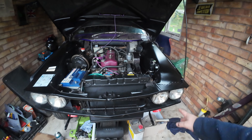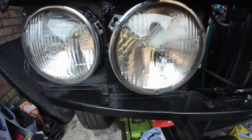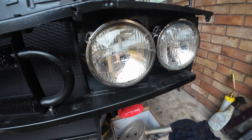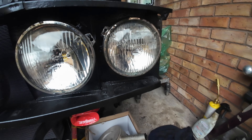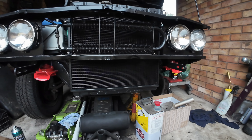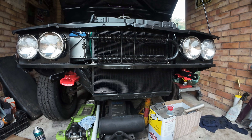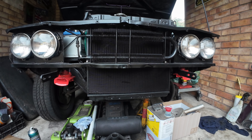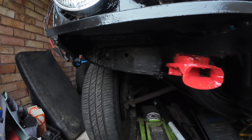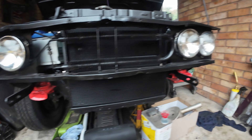So we've got nice matching headlamps - Lucas with the Lucas 75 full beam, same on the side. I like that. I painted the horns bright red for no real reason apart from I had some spare red Hammerite paint about, thought I'd tidy them up. All that area there has just been welded and painted.